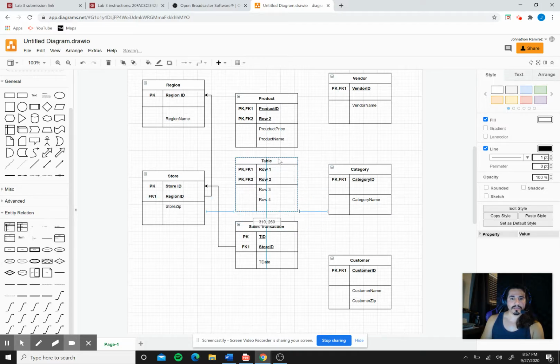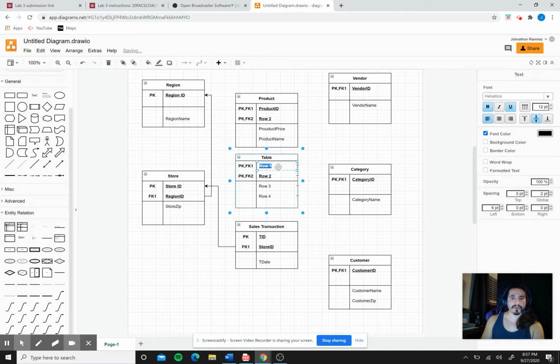And the foreign keys will be the primary keys to product and store ID, and product.